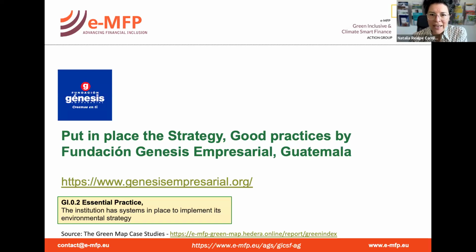And for Alan, are the SDGs a good source or guide in developing environmental strategy at the institutional level? Yes, well, SDGs is like an umbrella. Coming back to the triple bottom line impact, the main goal of the financial institution is improving livelihoods of their clients.